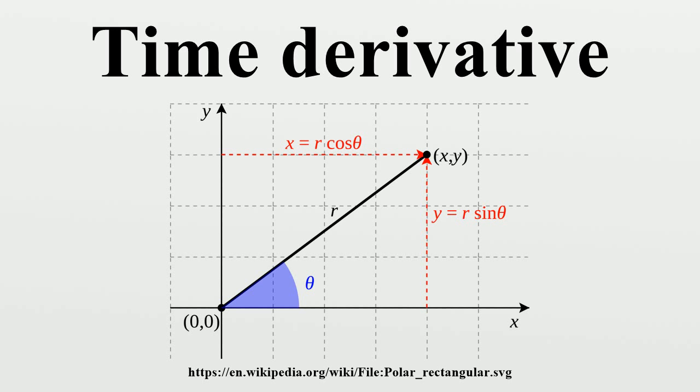A common occurrence in physics is the time derivative of a vector, such as velocity or displacement. In dealing with such a derivative, both magnitude and orientation may depend upon time.